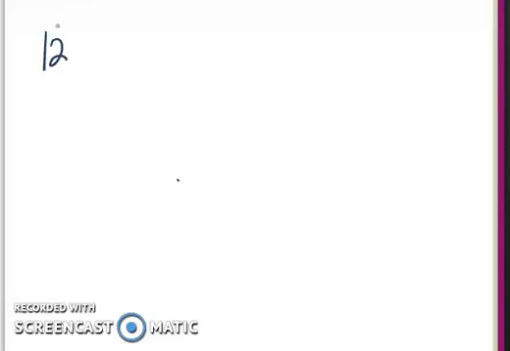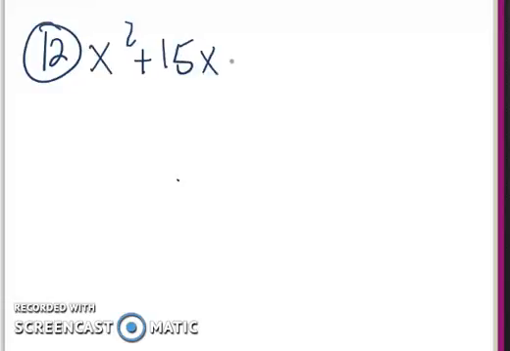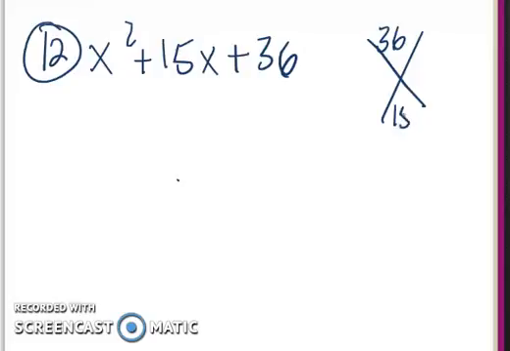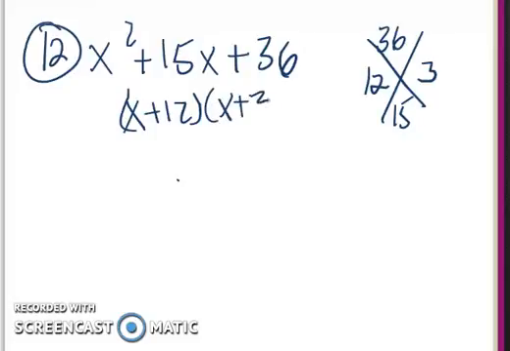And let's see here. X squared plus 15x plus 36. Go ahead and x factor that. Okay, so on this one, two numbers that multiply to 36, add to 15 here. We want to think of our factors, list them out. Okay, one of the easy ones is 6 times 6. That doesn't work. I'm thinking maybe 9 times 4. Again, that's not going to work. Or 12 times 3. So I'm thinking 12 times 3 is going to work. So we get x plus 12 and x plus 3.